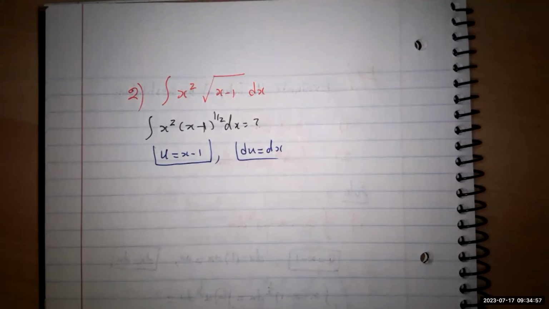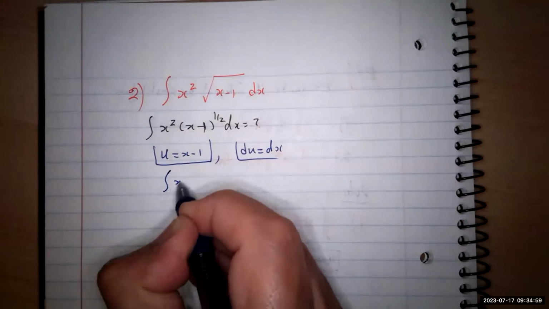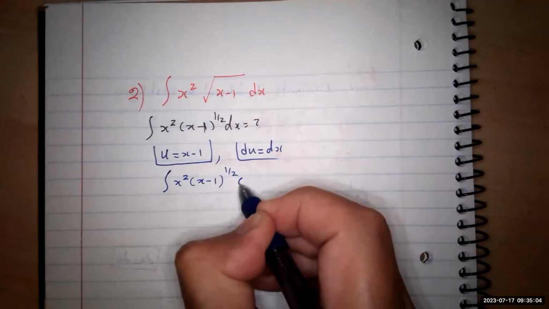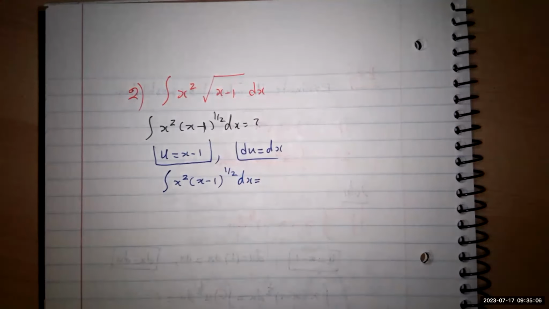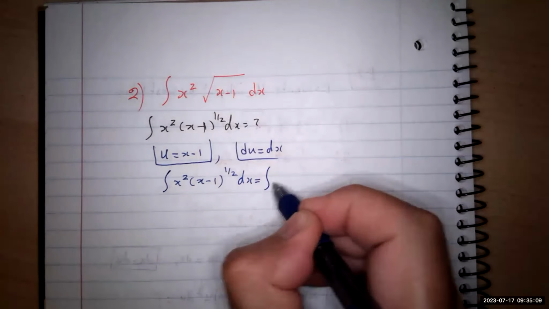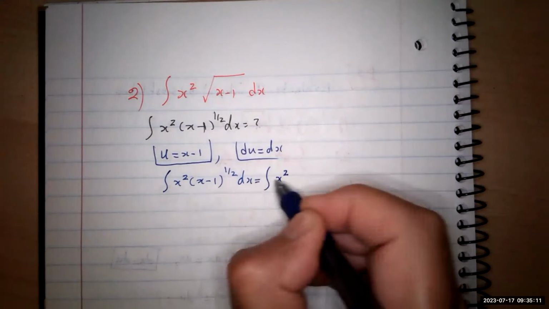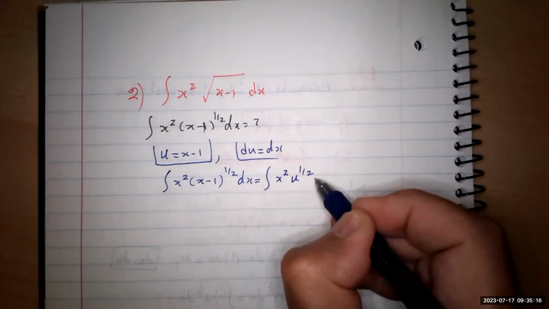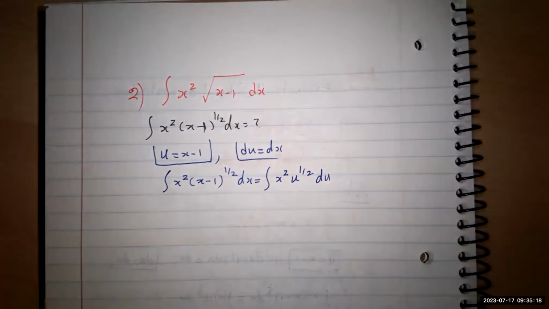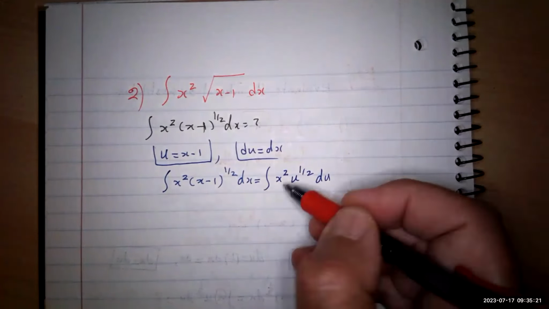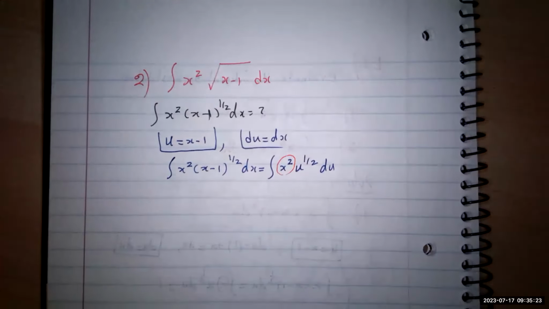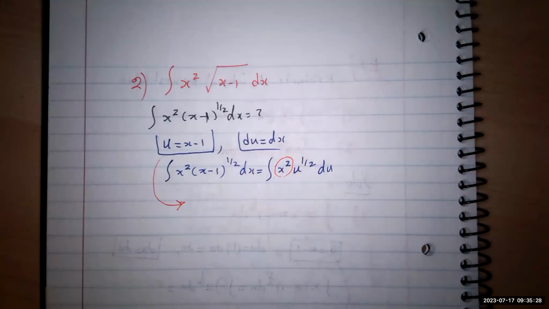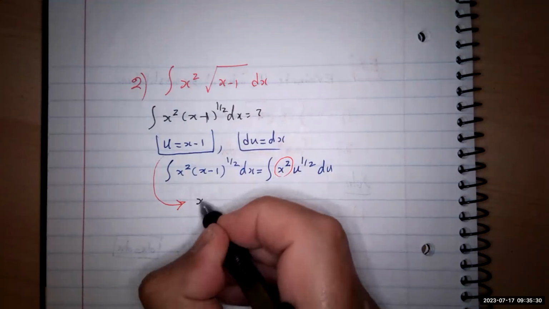So we go back and we substitute to see the difficulty. This is x squared times x minus 1 to the half dx. You don't have anything for the x squared, but x minus 1 is u, so that's going to be u to the half. Then the dx and the du are the same. So the difficulty is x squared. What you have to do, again, is find the x here. So your x would be u plus 1.